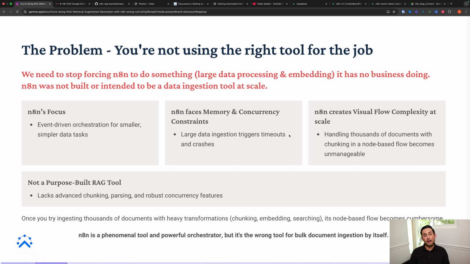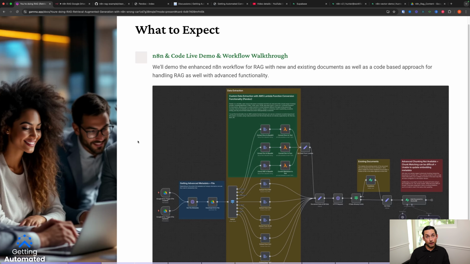But I'll tell you how to correct that and what N8N is great for in a RAG process that's not ingestion. So here's what to expect. We've built out both a code-based and an N8N-based approach to RAG. If your RAG requirements are not that significant in terms of scale and size, N8N will probably be just fine. That said, if you want to build out a really complex or robust RAG with a bunch of different document types, table extraction, image extraction, all sorts of fancy bells and whistles and features, then I'm going to definitely recommend the code-based approach that gets into the nitty-gritty and all the fine-tuning that you can do with RAG today.